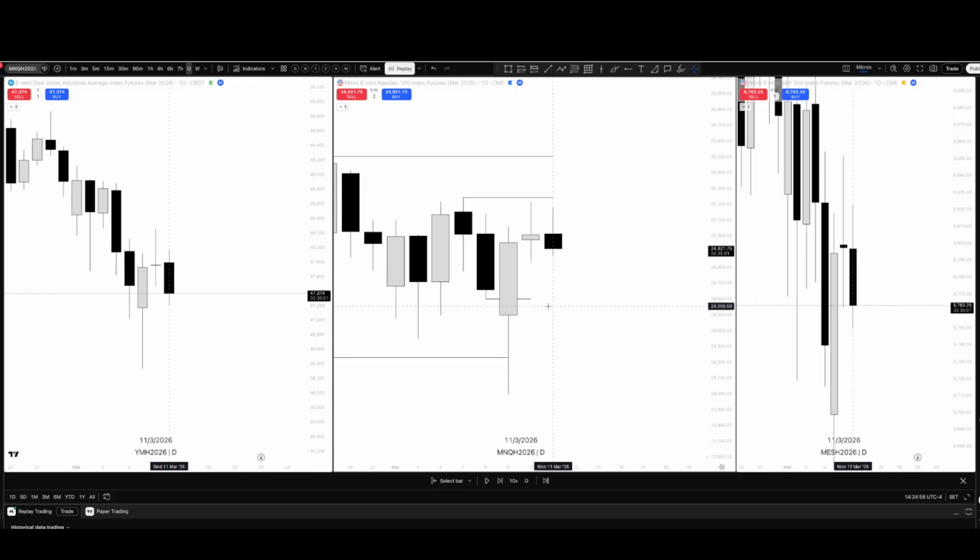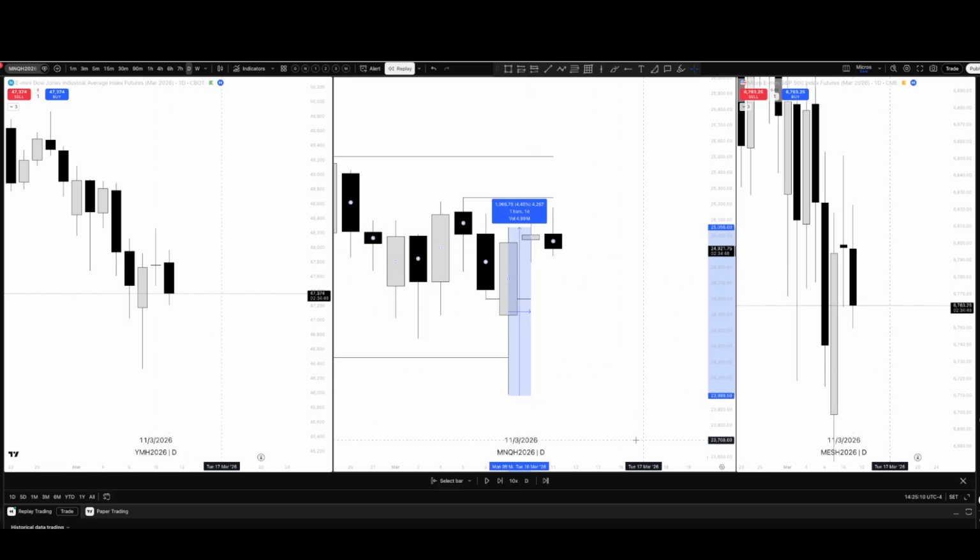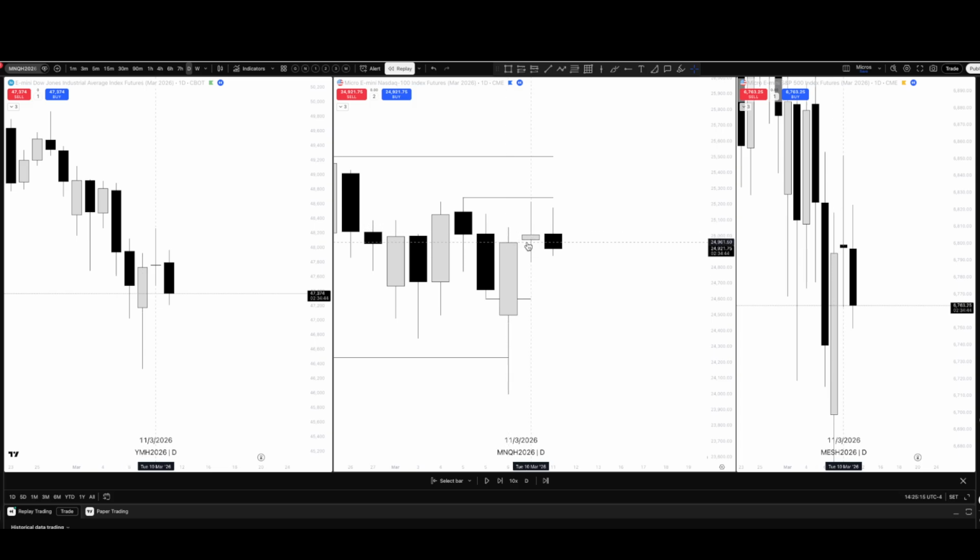With that being said, why could you have anticipated this accumulation day? It happened because the previous day was a massive expansion candle. What can happen after a massive expansion on the daily time frame? A daily accumulation, because after expansion comes a different phase in price. It can be a reversal or an accumulation. We want to see an accumulation or a retracement, because we want to see that continuation up to these draws that are located above.